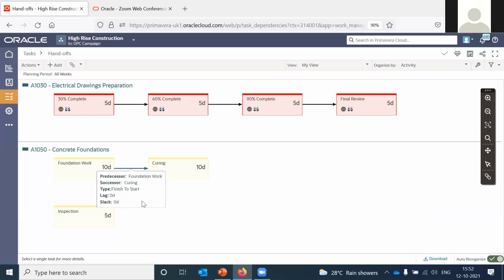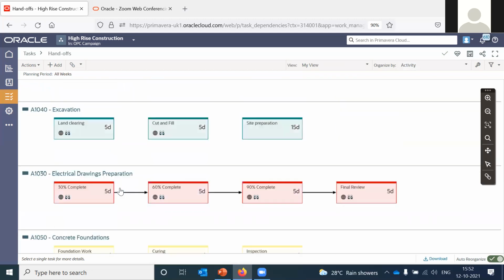So if you have 2 days of lag, it's not that you can push the predecessor forward. That 2 days is a no-work period, and before you start the next activity, that much time is given to the successor activity. So that is lag and slack, and then we will connect these two.